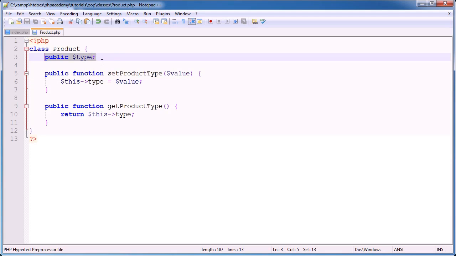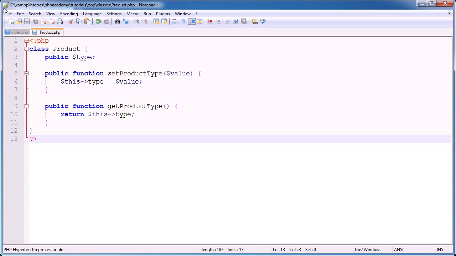Now you might think this is strange. Why would we do this? Well, later on when we look at things like protected properties, we can't actually access them, as we've already seen by accessing this type property directly. We have to use a get method to actually return this value within the class itself. So don't worry if that confuses you for now.